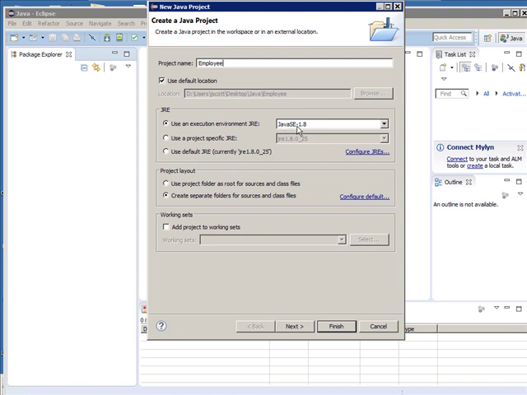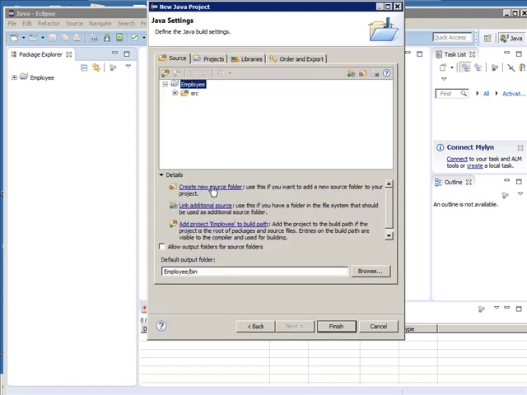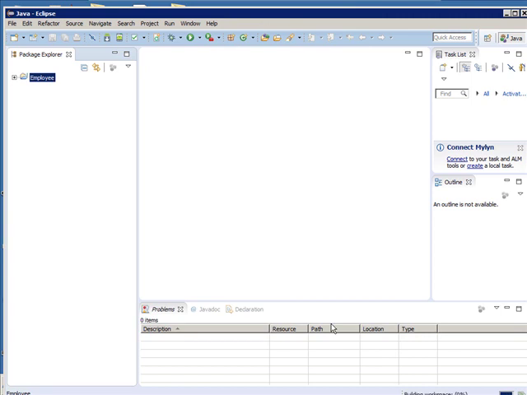Now, just so you know, the stuff that's in here, Java SE, that's your execution environment. There's a lot of stuff we really don't have to worry about right now. It's all been set up for us. Okay? Now, if you look up on the screen, it's totally fine right now. You can just click finish. I'm not going to. I just want to show you that if I click next, it shows you what it's about to build, and then you click finish. If you skip that step and just click finish, it just doesn't show it to you, but it creates it anyway. Does that make sense?